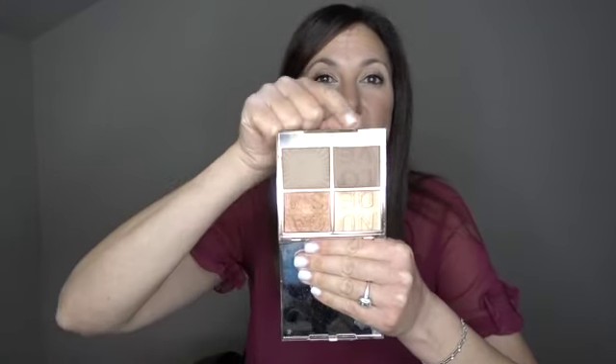During the Sephora sale, I bought the Charlotte Tilbury Nude Gasm palette, which has four different colors: a contour shade, a bronzer shade, a blush shade, and a highlight shade — all of which I'm wearing on my face today. I just love this palette. I contour my nose and cheeks, bronze my forehead and jaw, use the blush for a beautiful peach glow, and the gorgeous goldy champagne highlighter. There are a lot of Charlotte Tilbury products that have been underwhelming to me, but this is one I really love. It is a fantastic face palette — absolutely fabulous.